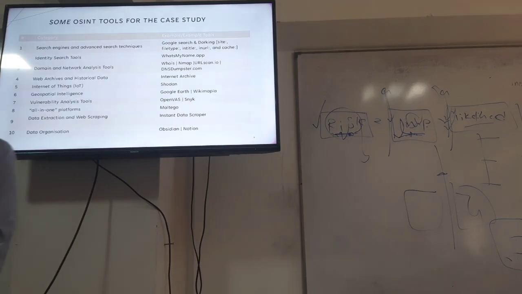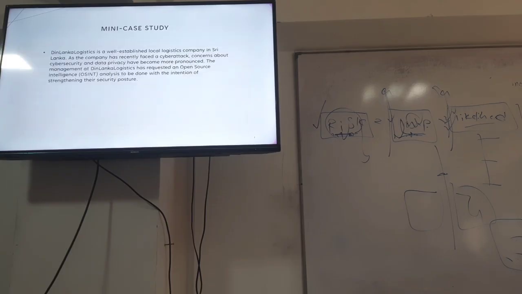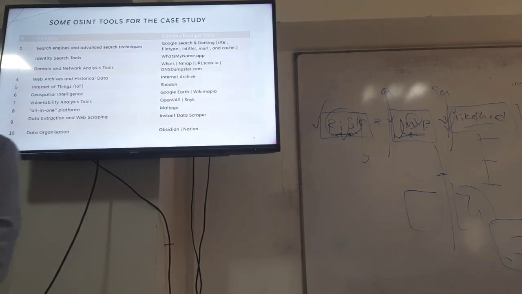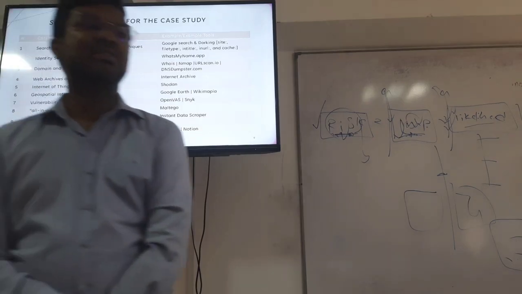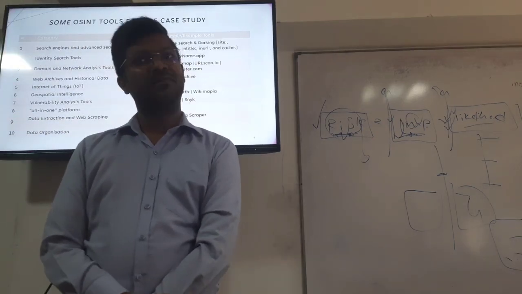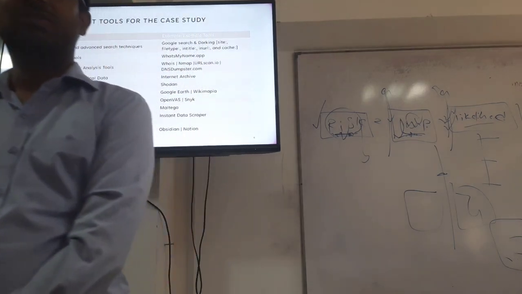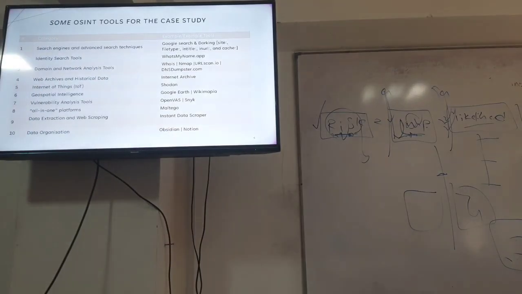Okay, now what I want to do first is get directly into hands-on activity. Before that, for tooling, we could do tooling for the whole course, like one lecture, one tool, right? You can do that, but there's no point of that. All of these things you can very easily learn. You use ChatGPT and ask, okay, how to use this tool, it will do a better job than me.